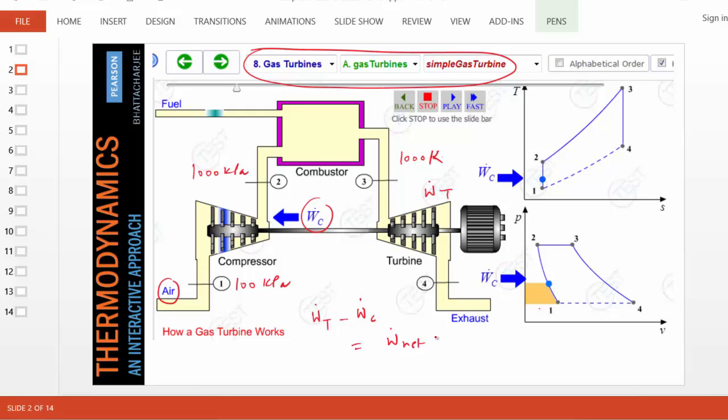So, a simple explanation of how a gas turbine works could be, oh, the turbine produces more work than the compressor, that's why it works. But why does a turbine produce more work than the compressor? A very typical answer is that, well, the compressor raises the pressure from 100 kPa to 1000 kPa, and we are burning fuel in the combustion chamber, so that must be increasing the pressure at the turbine inlet. Nothing can be further from the truth.